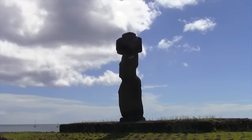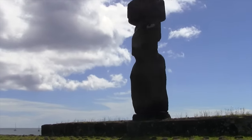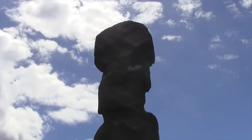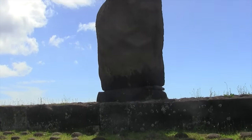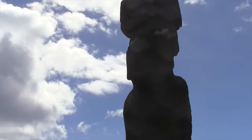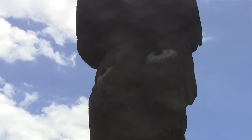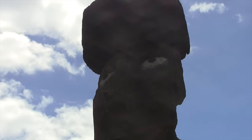What most people don't know is that the eyes were put in by the National Geographic Society and were not installed properly. The eyes should not look to the heavens; they should look straight across to the land, because this was an ancestor. The ancestor gazes inland towards the village where he used to live, giving comfort to the people there so they can look back at him and ask for advice. The ancient aliens idea that he's looking at the heavens is probably wrong — the oral traditions of the islanders say the eyes do not look up, so he's not looking for aliens to come back and help.